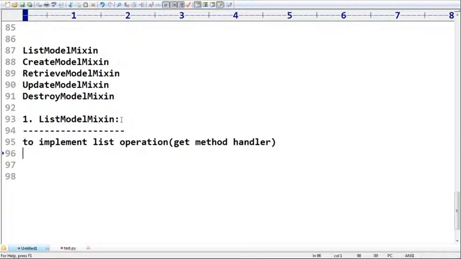This mix-in class provides one method, which you can use in your view class. Mix-ins are meant to provide methods that are used by the child class.